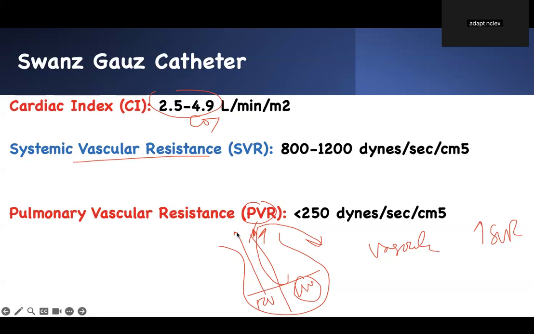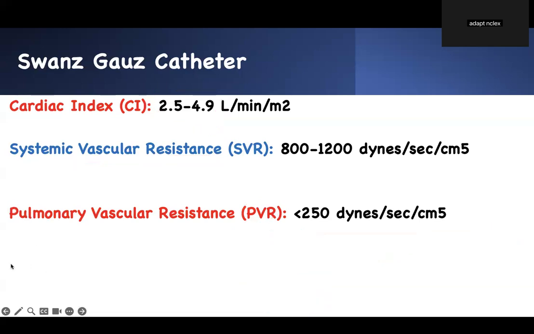These are the information you have to know for the PA catheter called Swan-Ganz catheter. You have to know what the CVP means, the right atrial pressure, right ventricular pressure, pulmonary artery pressure, the wedge pressure, the cardiac output, the cardiac index, the systemic vascular resistance, and pulmonary vascular resistance. You can make a diagnosis based on those values. You can tell whether this individual has sepsis, hypovolemia, cardiogenic shock, or left ventricular heart failure.